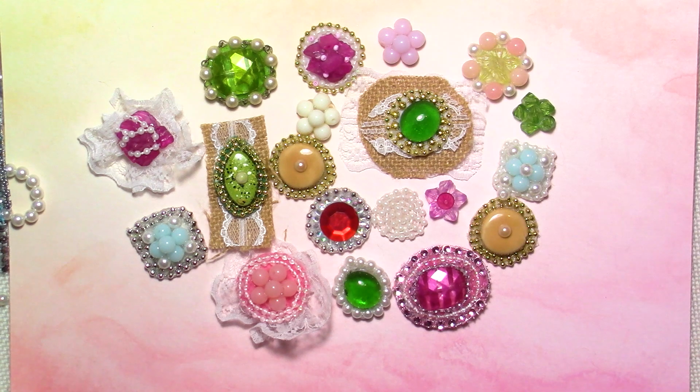In today's video, we're going to be making some embellishments using beads, leftovers, broken jewelry, and different materials. Anything that you can have in your stash, and I'm sure you do have a lot. Anything will work for this.